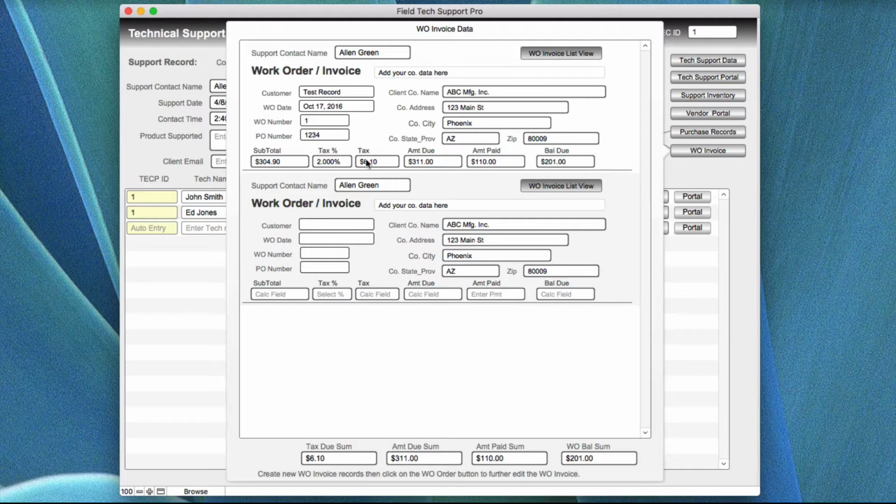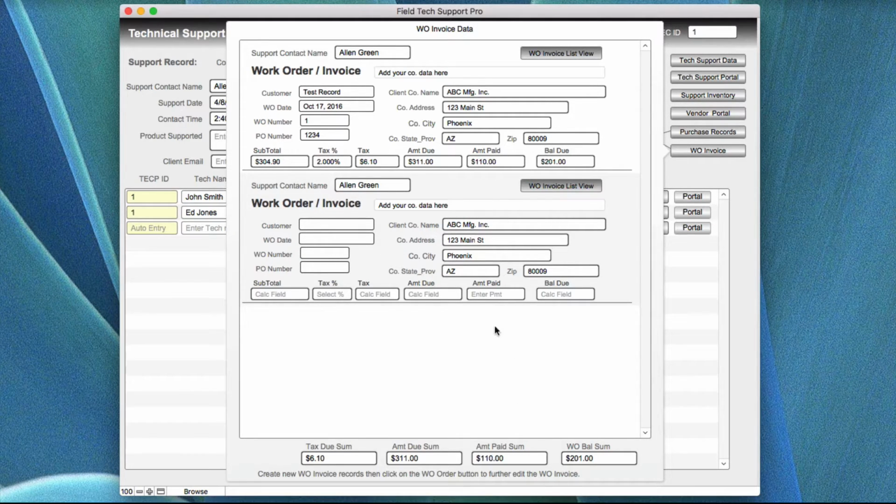And you can see that it says for Alan Green, and if you want to go to the work order list view, you can go here and see the work orders that have been created for this particular client or all clients. It has the different companies that you're using as far as the client company, and that's all the information for the client from the record set over here so that you understand what is actually being created. And as you create each individual work order from this screen and then go to the work orders and then look at adding the line items for that particular work order, that's what you would be seeing. So if I'm in this record and I want to go see this one, I would go there for this record.